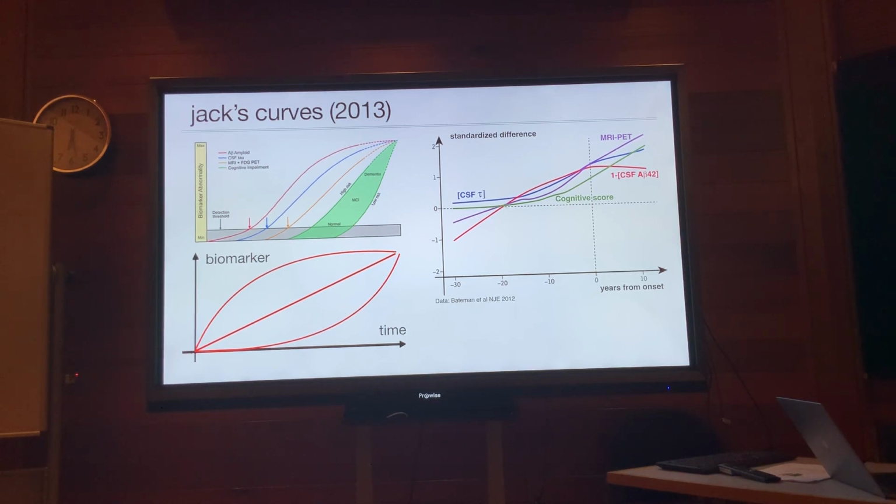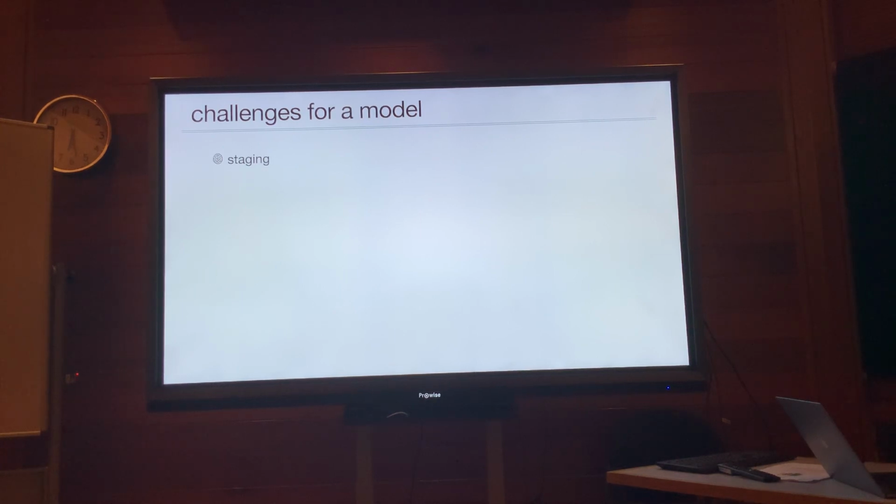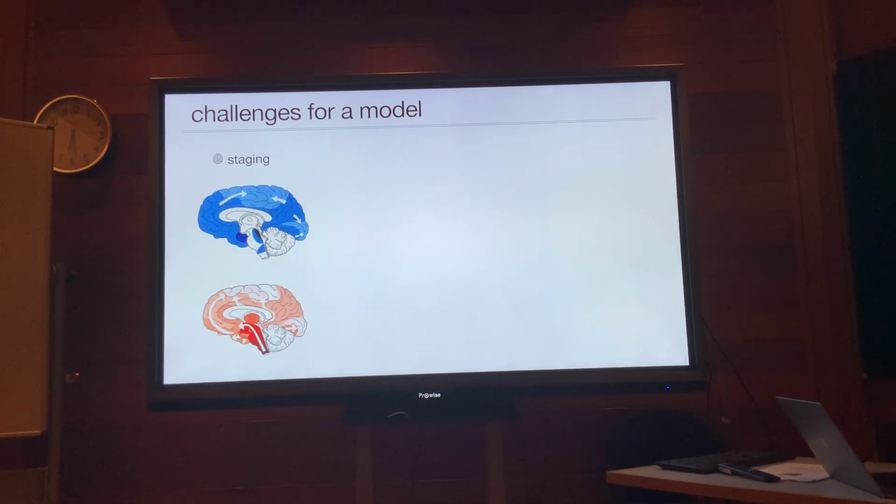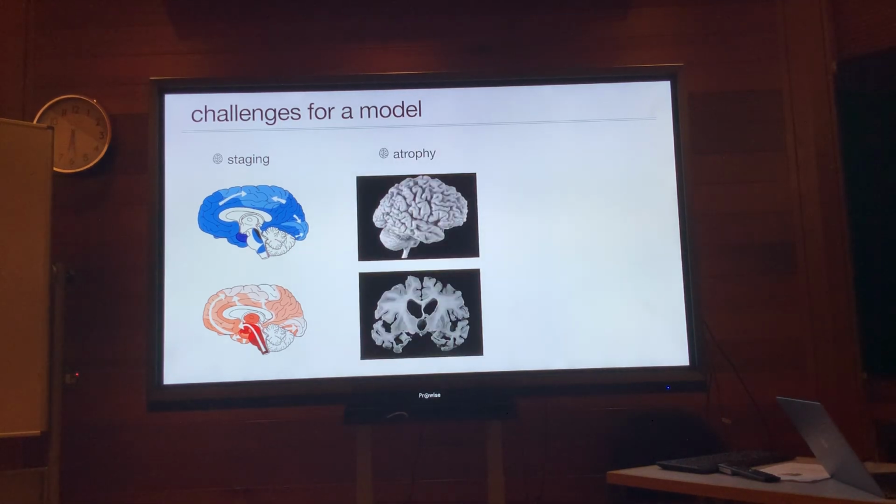For me, it is a very different type of behavior, and I want to find them. So in terms of mathematical modeling, the challenge is, I want to understand the staging. I want to understand how the disease progresses within the brain. Is there a general way to approach that and understand that for different diseases? I want to understand from the staging if I can predict atrophy within the brain, and I want to understand the evolution of the biomarker.